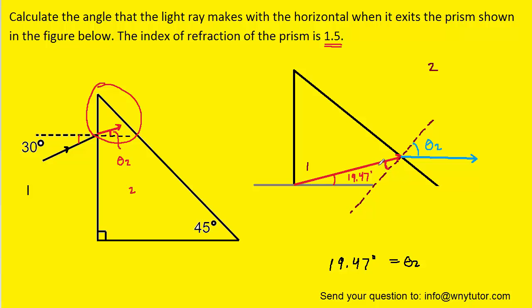To find that angle, we're going to have to use a little bit of basic geometry. Let's note that from here to that gray line right there is a 90-degree angle. So we can subtract 90 by 19.47 to find this angle. When we do that, we get 70.53. This angle up here was actually 45 degrees. We know that by looking back at the original picture. We had a 45, 45, 90-degree triangle. So that angle up here in the top corner is going to be 45 degrees.